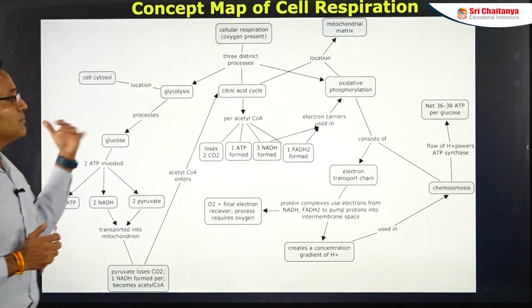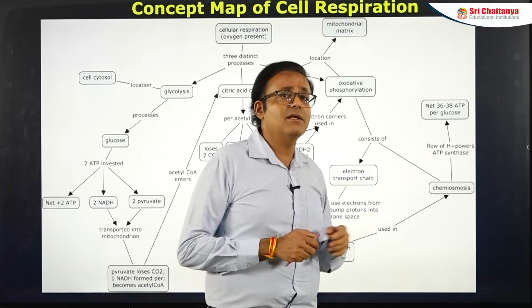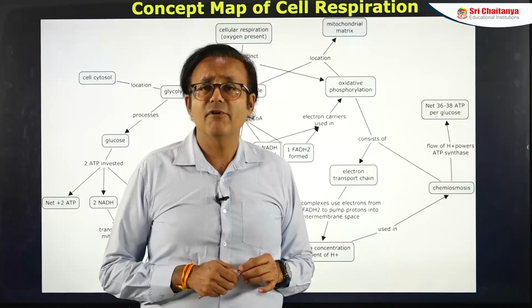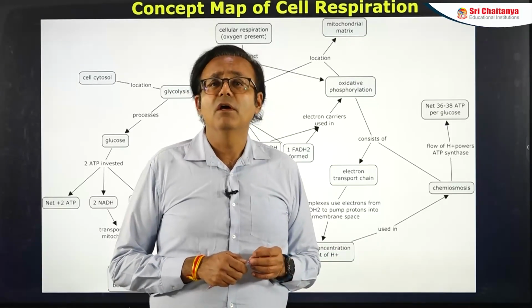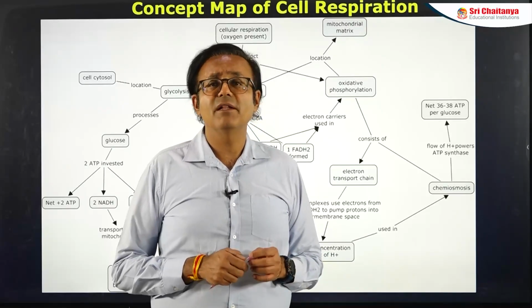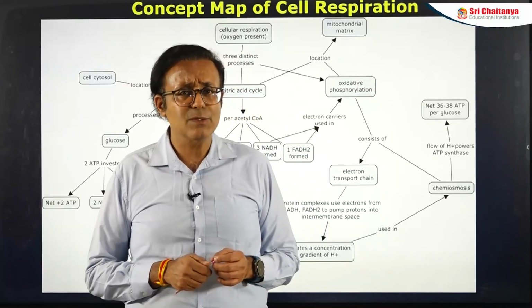Okay, so this is what you are going to get from 1 molecule of glucose. You get a net of 36 or 38 ATP. Now you should not get confused if it is asked how many ATP are generally produced from 1 molecule of glucose. As given in the NCERT, we have 38 ATP, sometimes 36 also is the net gain.